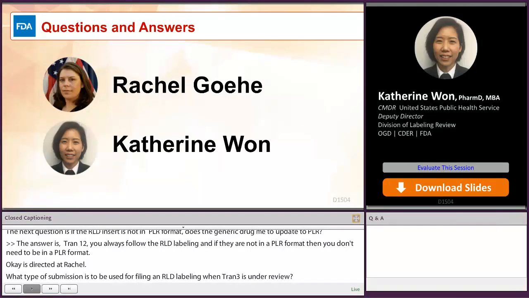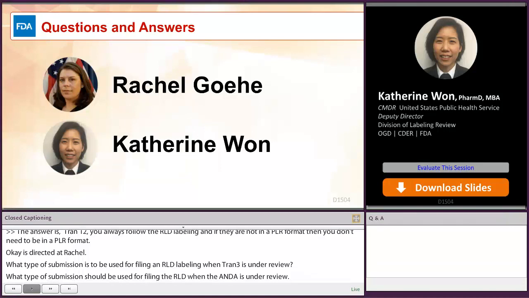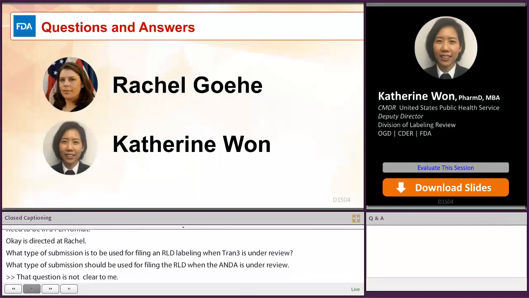That question isn't very clear to me. I'm assuming you are saying there is an RLD labeling update when there is an ANDA under review, and if that's the case, then you will need to submit a labeling amendment to update your proposed labeling to align with the most recently approved RLD labeling.